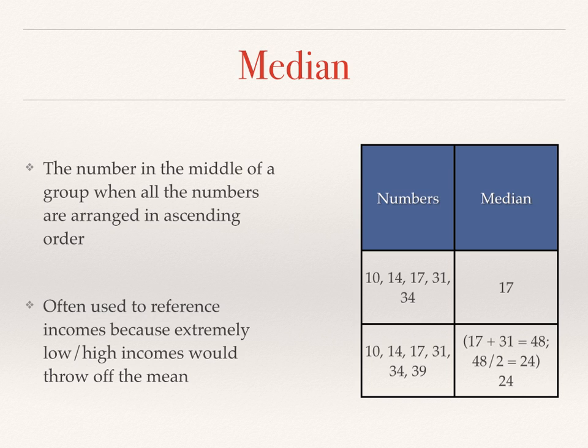You will often see the term median used in reference to income because a much larger number of people earn low incomes instead of high incomes. And despite the low number of people earning high incomes, that data toward the higher end would skew the average if it were calculated. So the median is a more accurate representation of the middle amount people earn, especially given the amount of numbers you're dealing with when you look at a large data set.